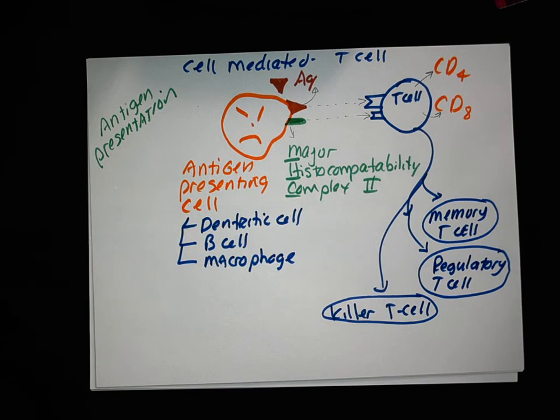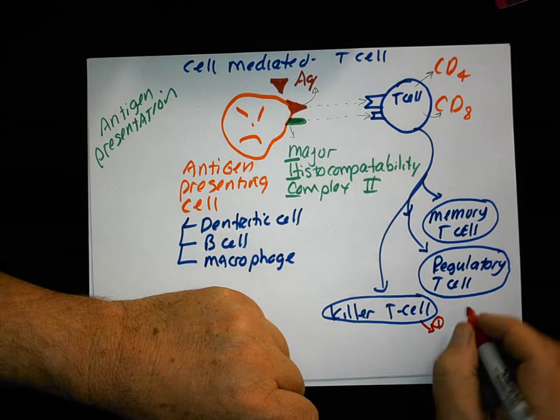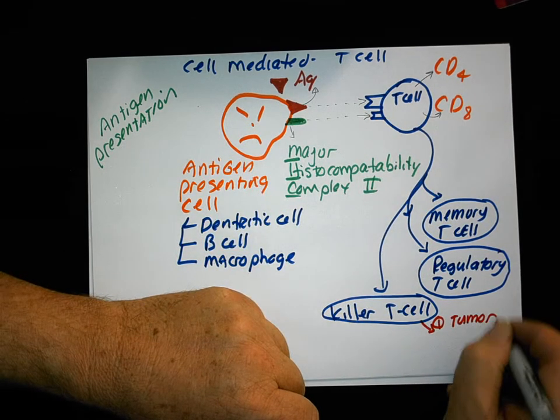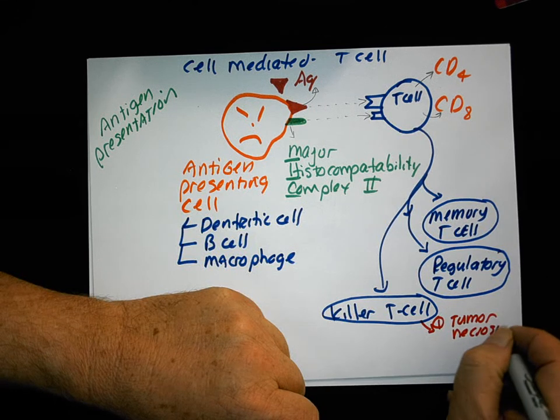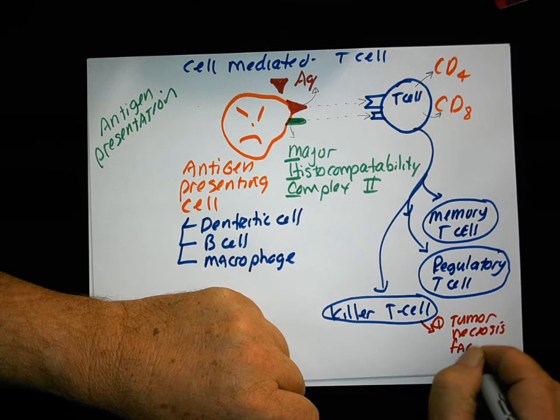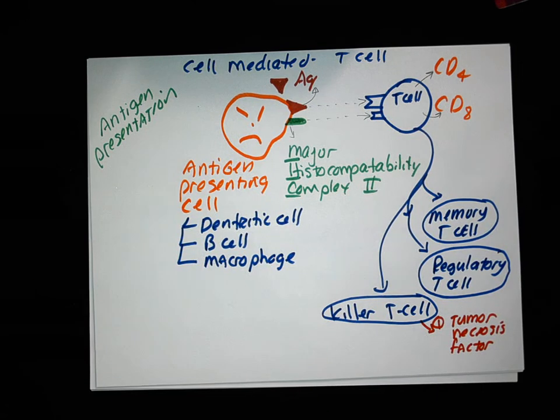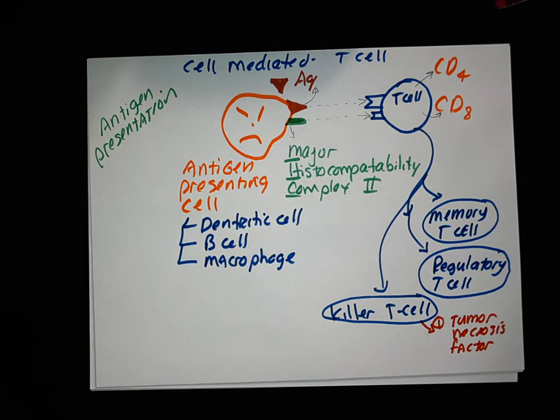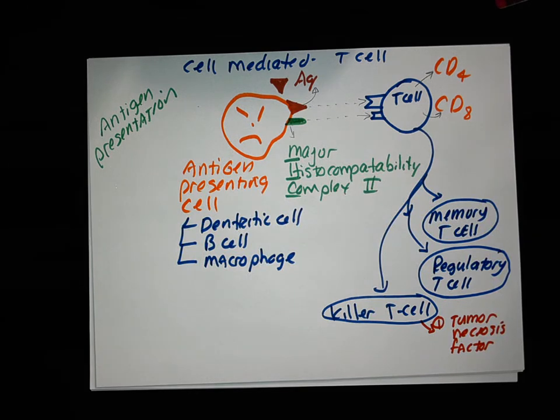And there's three main ways this cytotoxic killer T cell works. One method is it secretes tumor necrosis factor. Rapidly growing cells, those affected with viruses or tumors, will go through what's called cell death or self-cell death. They'll kill themselves. So the cells sacrifice themselves, but they kill the pathogen at the same time.